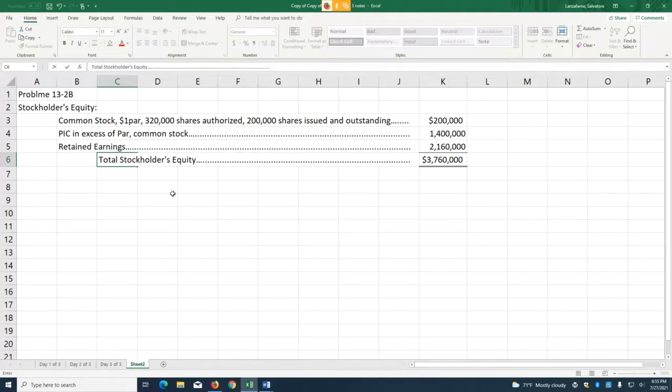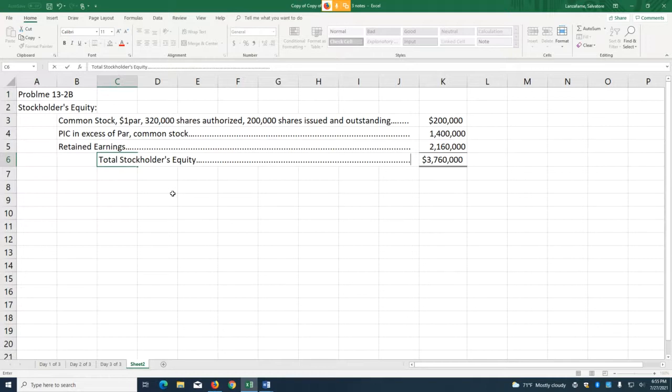So I'm going to go back to our first class in this chapter, when I was comparing non-corporations to corporations. I started off by saying capital, back in the non-corporation days, used to wear two hats. It wore the investment hat and the earnings hat. And then when we got to corporation accounting, whoever created this said, hey, capital, you did way too much work. We credited capital when the owner made an investment.